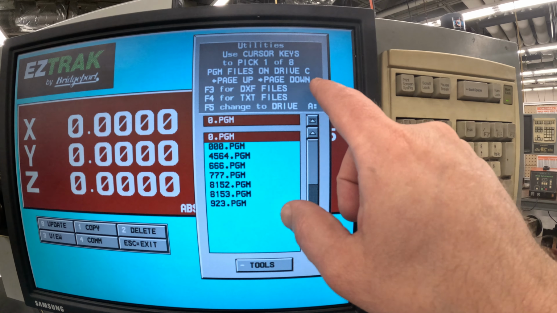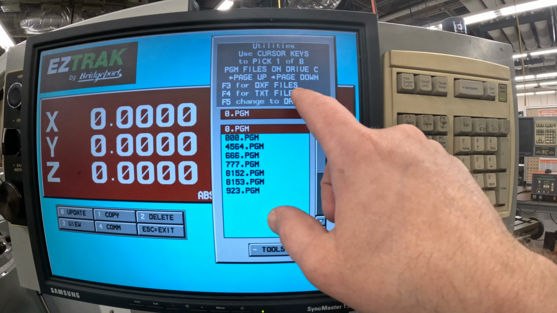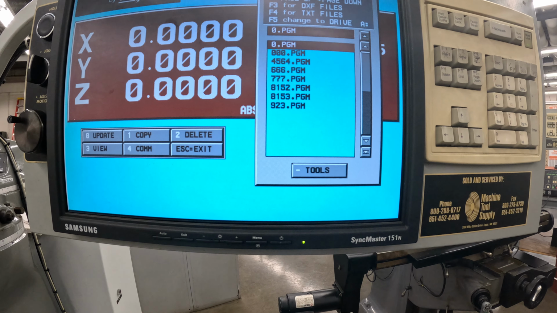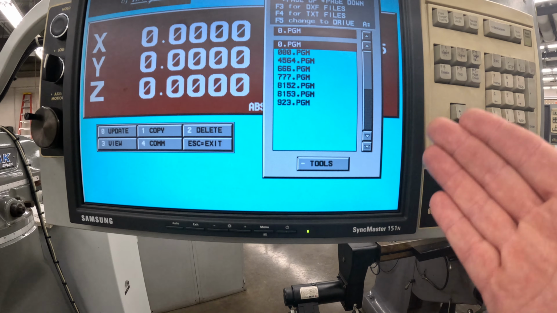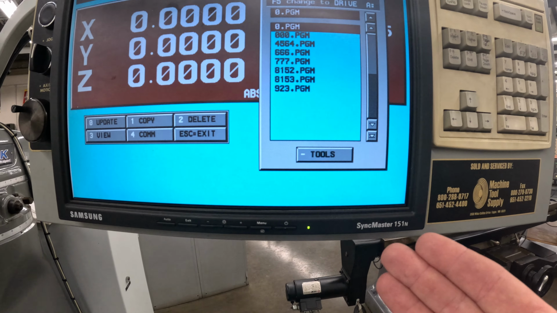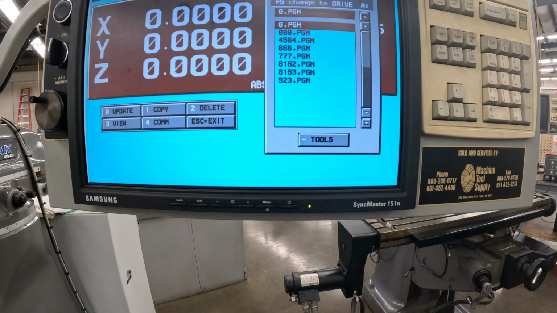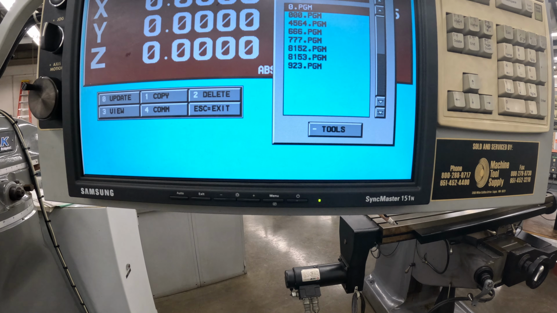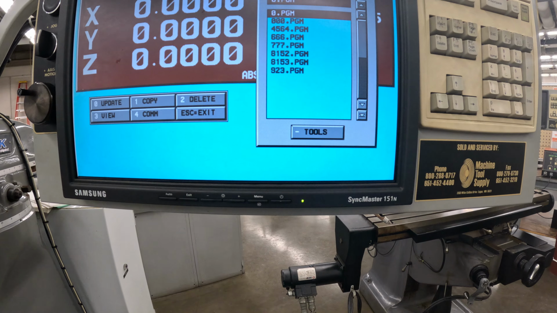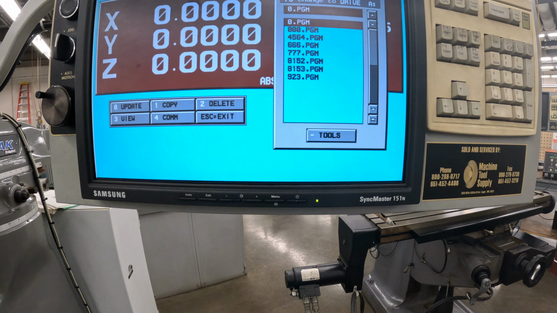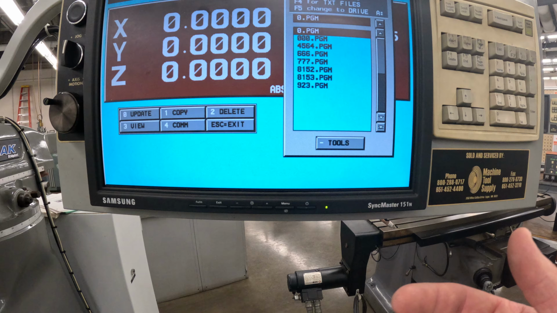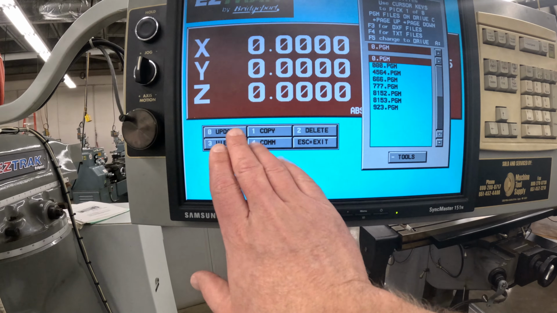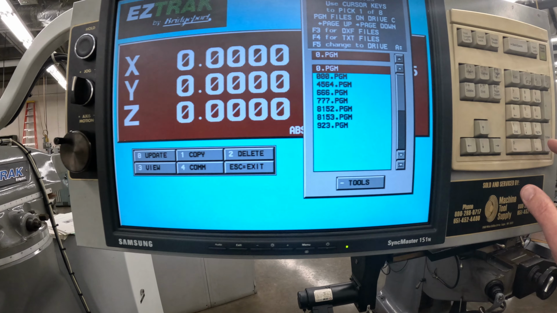We could get a different file from a C. We could actually bring in a DXF file. Unfortunately, I am not going to instruct you to do that. We're going to just program here at the machine. DXF files are great for when you have other tracks to run. So if you have odd shapes to run, you'll want a DXF file. But we are simply programming holes and chamfers, so they're all straight lines, and we don't have anything funky going on. So I'm just going to come in here and delete the programs.